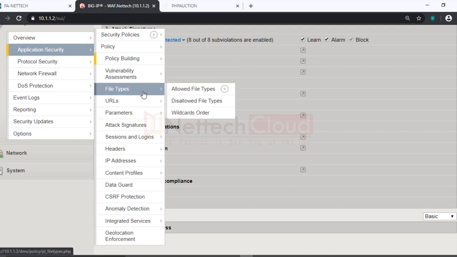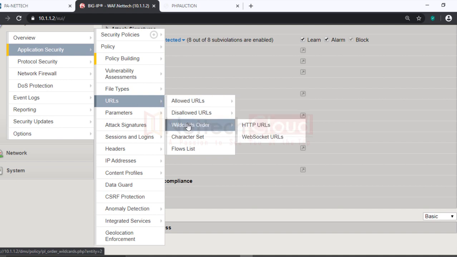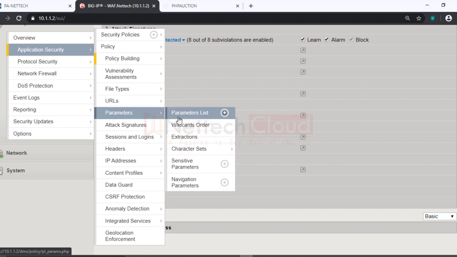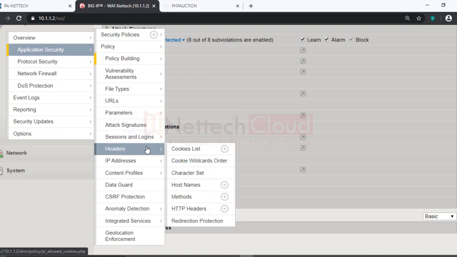In a web application firewall, we can specify which file types should be allowed or disallowed in the web application, I mean JPG, PNG, or PHP, ASP. What URLs should be allowed and disallowed, which characters, even parameters, values, length, attack signatures, headers, and what HTTP methods should be allowed.